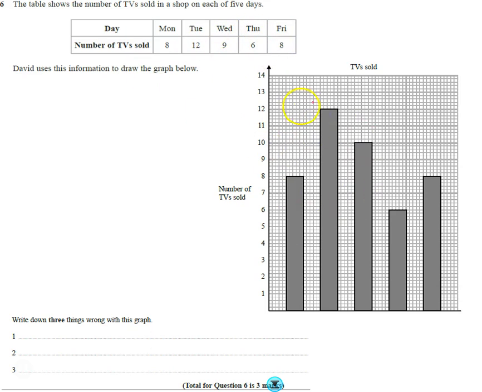We've got a graph drawn. Sometimes it might have asked us to draw, but this is a good idea to see how you would go about drawing a graph, making sure you've got the scale on the side, making sure you've got this label which is often forgotten, your bars are spaced out. But there are three things wrong with this graph.